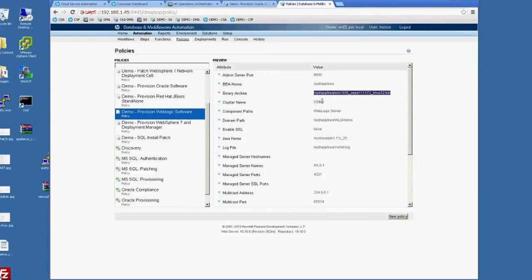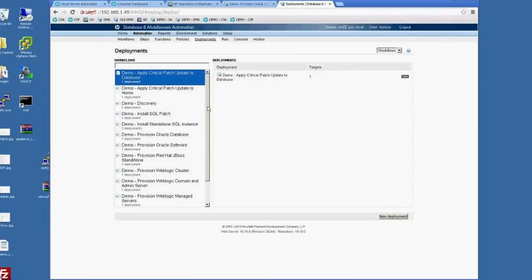And by the way, with WebLogic in particular, there's 2 different methods that we can build the server. There's the native, which is the .bin file you see here. It's a native installer. Or there's a Java installer that we would feed a jar file to, and it goes and builds a system that way. Doesn't matter which way you want to do it. If you're doing the Java one, you have to let it know where your Java home is, and lo and behold, we can put that into a policy as well and feed it in. So maybe in my development systems, Java's in one place, production it's another.